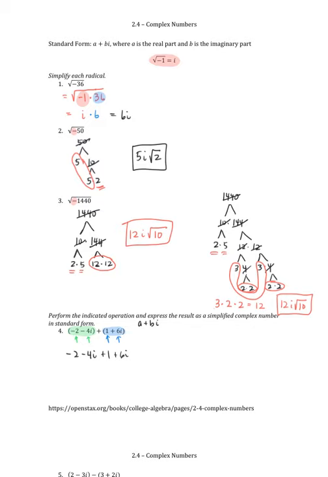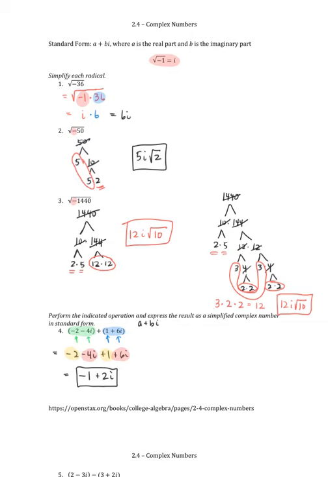You're going to combine your like terms. So you've got the real parts, right? The real parts are in yellow. So you'll add those together. So negative 2 plus 1 is negative 1. Okay. And then the imaginary parts, let's do that in red. So the imaginary parts are negative 4 and positive 6. And you know that's the imaginary part because they're connected to the i, right? So negative 4i plus 6i is plus 2i. So that is your answer. That's the sum of the 2 complex numbers given.